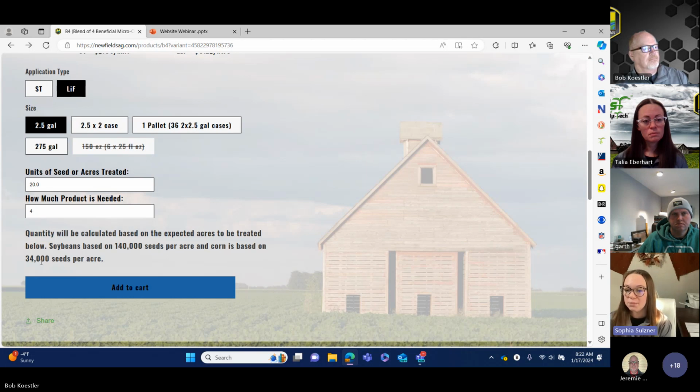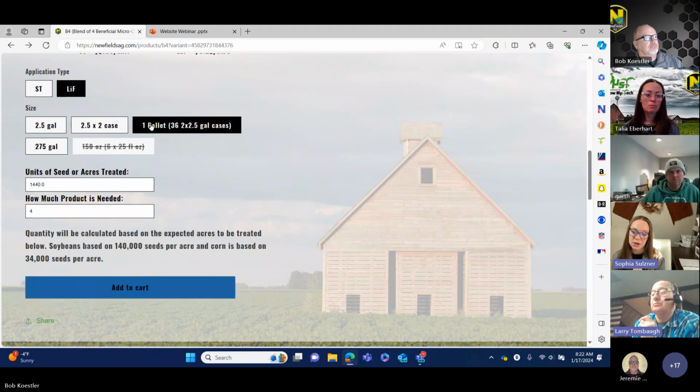So if you want to do it per acre rather than unit of seed, the calculations are going hand in hand on the back end because of the way that we have set it up. We want to make it super easy for you. So whatever makes more sense to you, whether you want to enter a unit of seed or acres, we have those matched up behind the calculator to be accurate no matter which way you enter it.